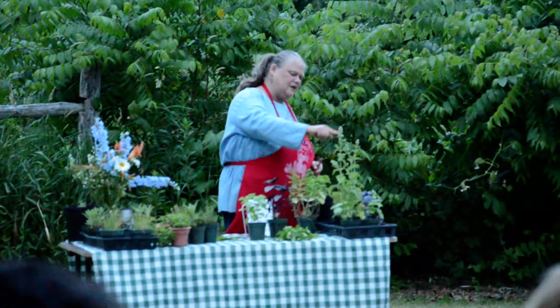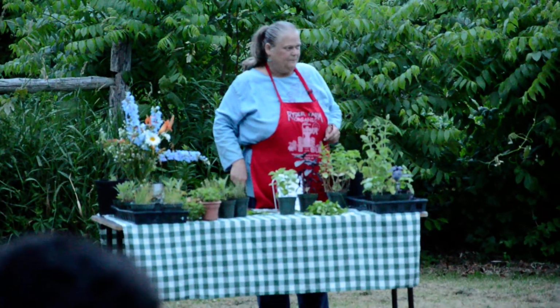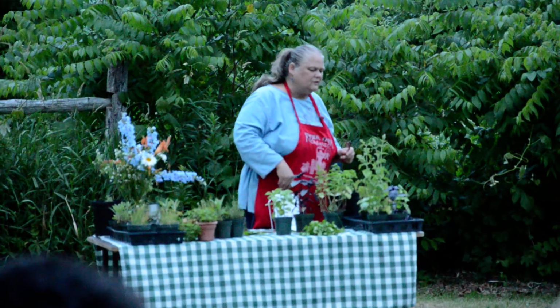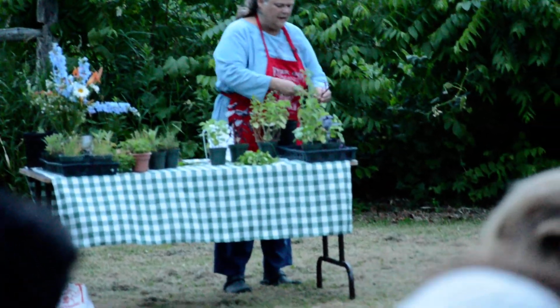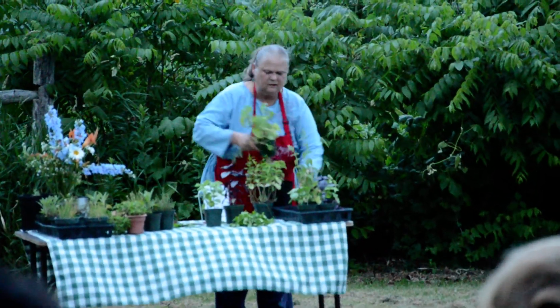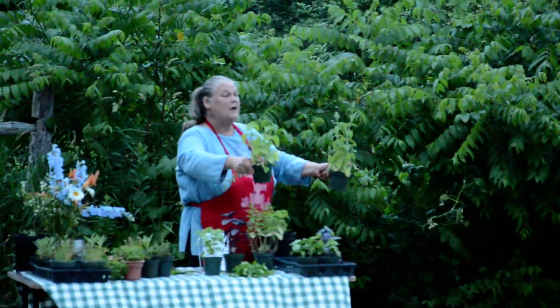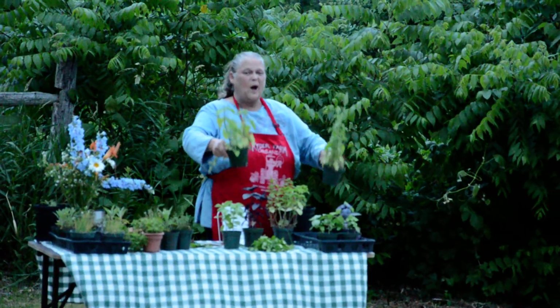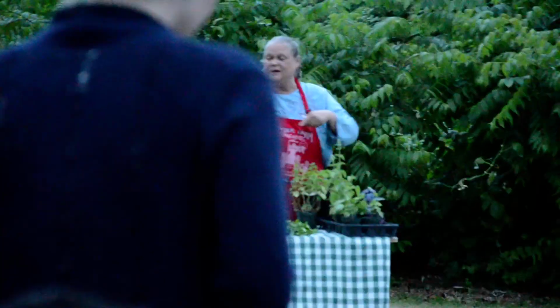You see here the seed pod coming up. I go down probably about 4 nodes and do that. And then from down here, does that plant already look a lot better? Look at the difference. You're doing the right thing by picking your plant. I pick flowers and herbs twice a week. We do over 300 bouquets of flowers. I say you know you're done picking when you look behind and there's no more color. That says you got all the flowers.